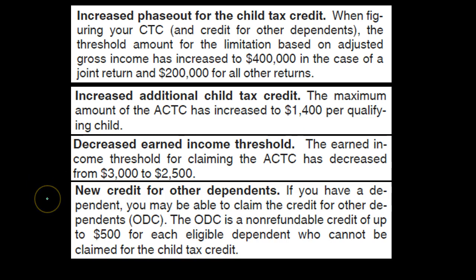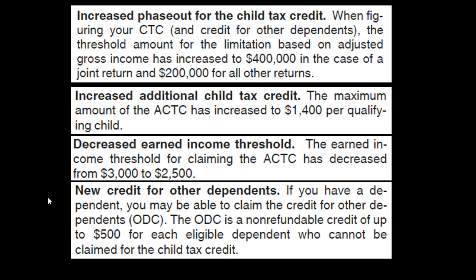There's also going to be a new credit for other dependents. And this is kind of the result of the fact that there's no exemption for just a normal dependent. So you might say once they got rid of the exemption, then the benefit of having dependents other than the child tax credit went away. So now they're going to say, okay, we'll give some kind of benefit, a credit, for dependents that aren't related to the child tax credit. And so that's why these things kind of go together.